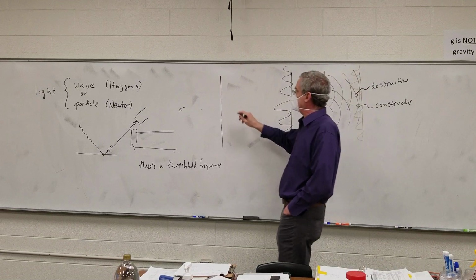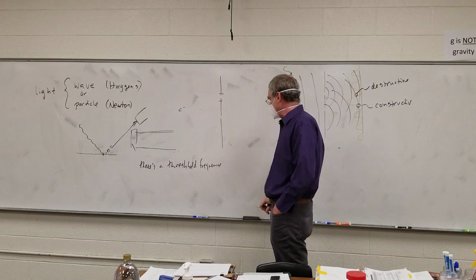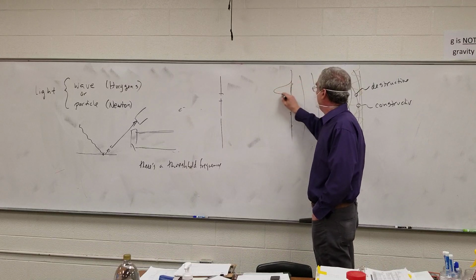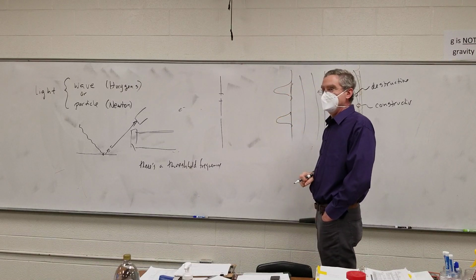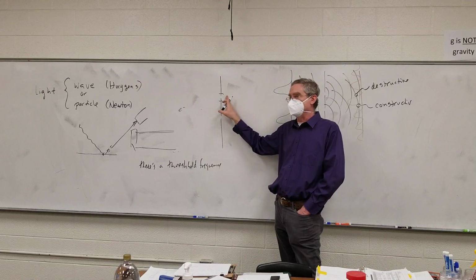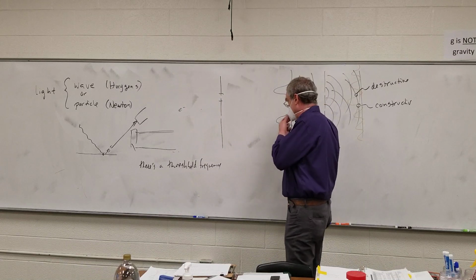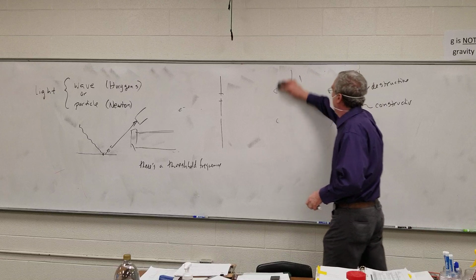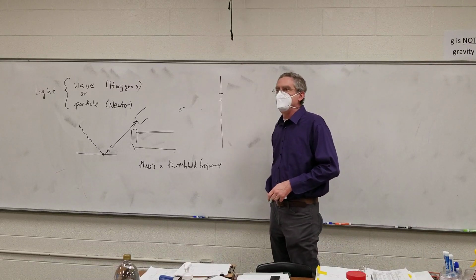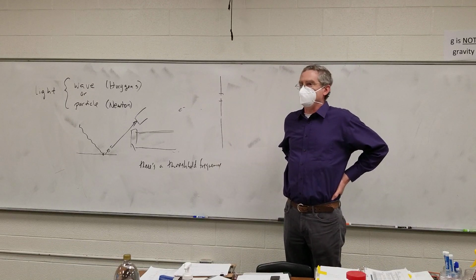So then they decided to put a detector here to see which slit the electron was going through. And when they put the detector there, the pattern changed completely, and the pattern was now, I have a whole bunch here, and I have a whole bunch here. So just by the act of observation, we changed the electron into a particle. Fun quantum stuff. So basically, it's neither a wave nor a particle, but at the same time, a wave and a particle. It is both until you observe it, and then it's one or the other.